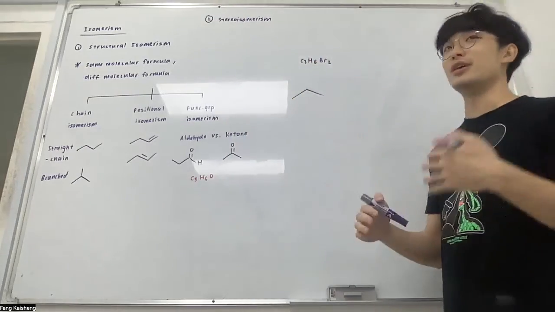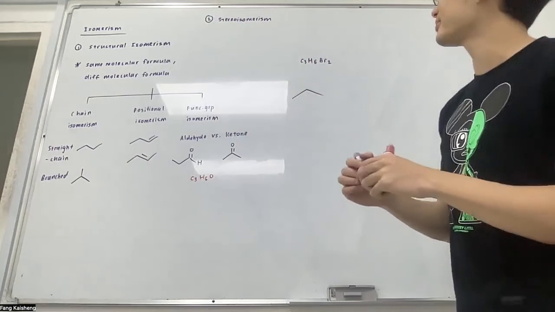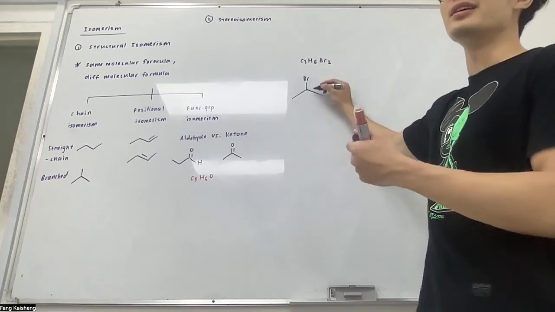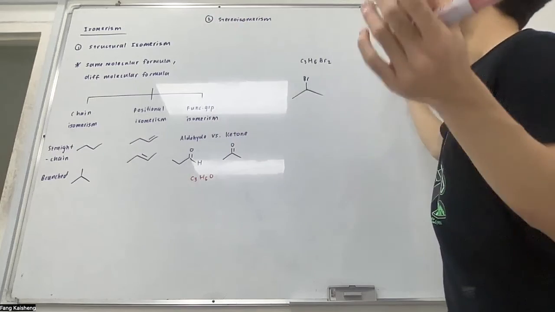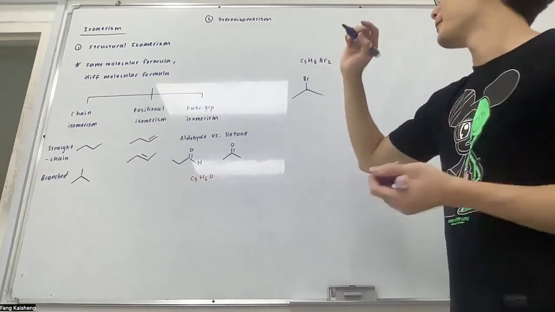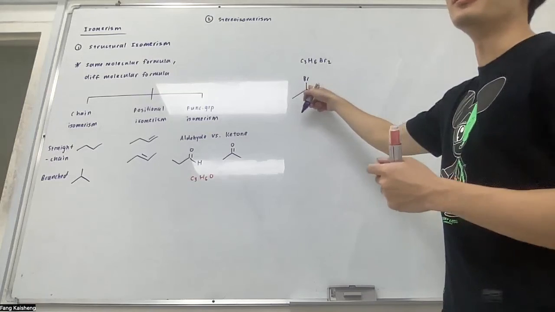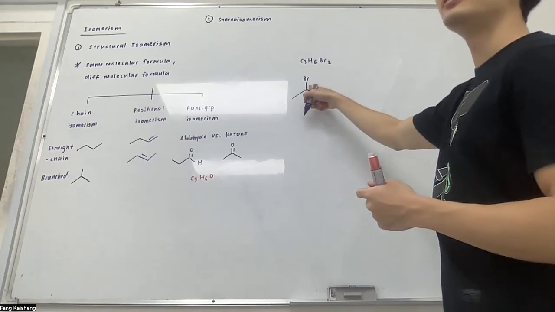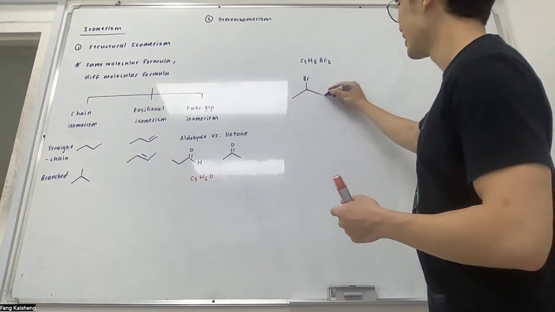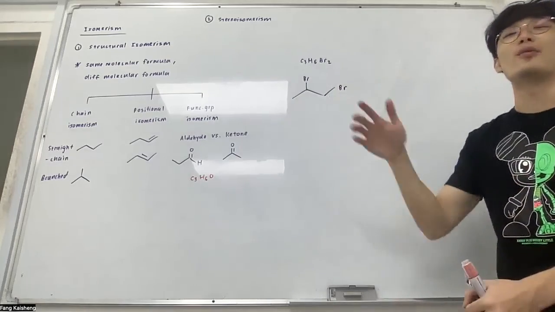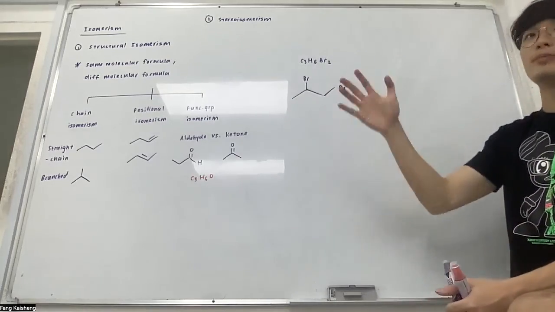Where will you want to put it? Up to you. You want to put one in the middle, and where's the second one? Where do you want to put the second one? You put it in the middle. You can put one at the end. Yes. So this is one possible structure already. Usually the first structure you can just anyhow whack one out, and then you will see that it's quite possible.